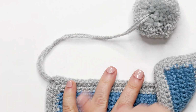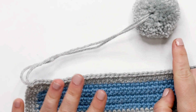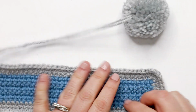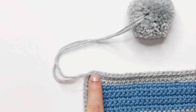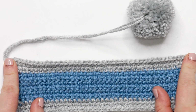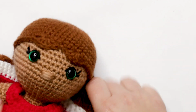Now you'll need to make a second pom-pom, and once you've done all of the steps that we did to create our pom-pom, including our tail, you're then going to attach the second pom-pom to the opposite corner. So you want to have them on opposite corners on the long side of the shawl. Okay. And now, once you've done that, you can put your shawl onto your doll, and I'll show you that with my finished sample over here.